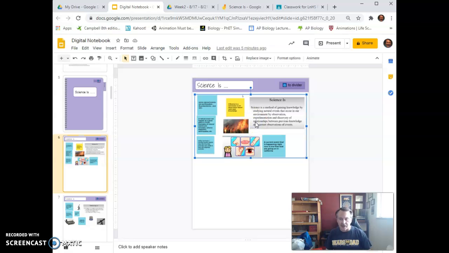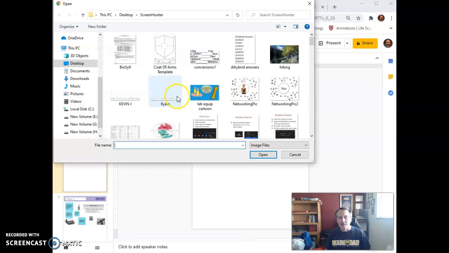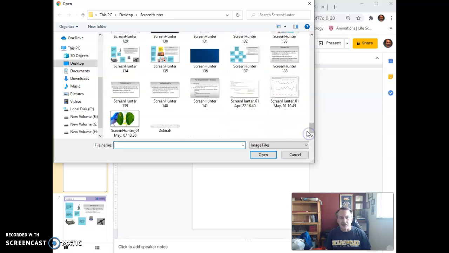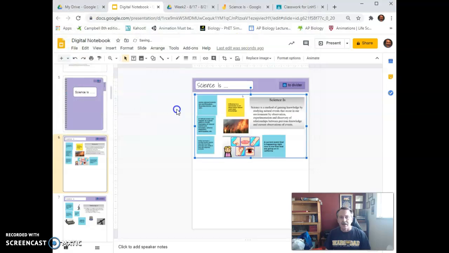Again, the way you put this on here, let me delete that. The way you put this on here is you go up to image, insert image, upload from computer. More than likely, this is going to be saved in your pictures or on your desktop. Go down to where you have the picture saved. Double click on it, or you can click on it once and then hit open for file. I like to just double click. It's a shortcut. You don't have to do that extra click on open.